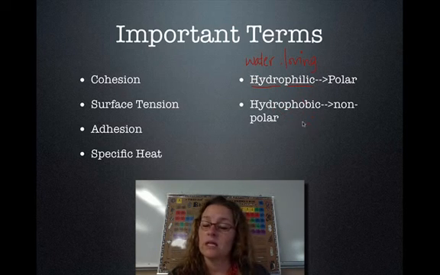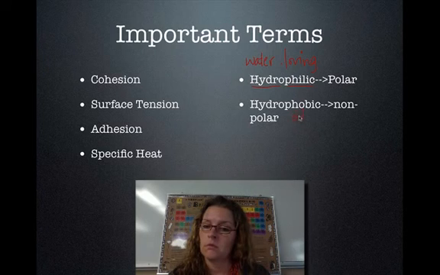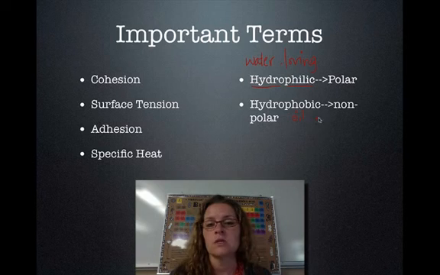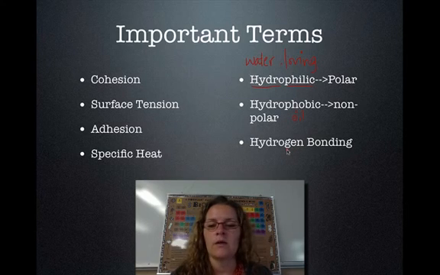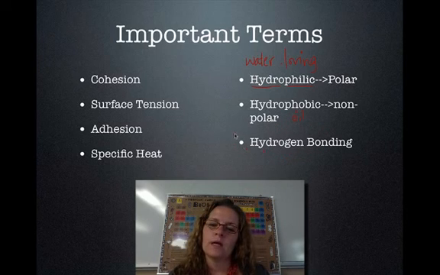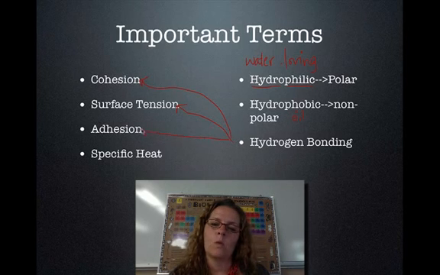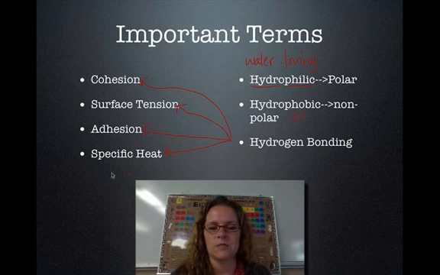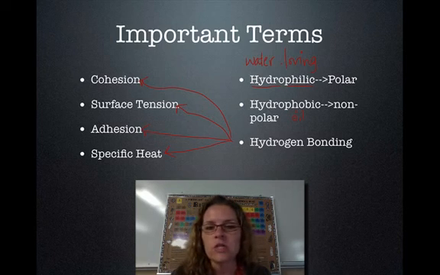So a good example of something that does not mix with water would be oil. Oil and water do not mix. And that is because oil is a non-polar substance. There's not a lot of oxygen and hydrogen bonds in fats and oils. So they do not mix with water very readily. And we're actually going to do a lab where we talk about how to decide if something is polar or non-polar. And of course, hydrogen bonding creates surface tension. It makes water really attracted to itself. It makes water really attracted to other things like glass. And it confers that property of really high specific heat. So water has a really high specific heat, which allows it to absorb lots of energy and not change temperature.